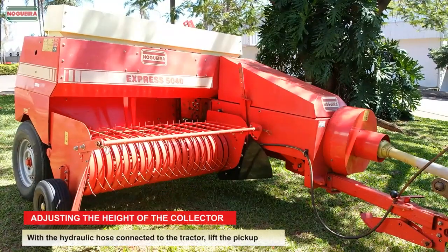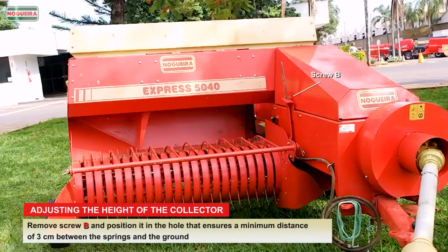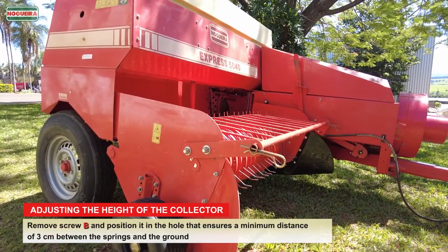Adjusting the height of the collector. With the hydraulic hose connected to the tractor, lift the pickup. Remove screw B and position it in the hole that ensures a minimum distance of 3 cm between the springs and the ground.